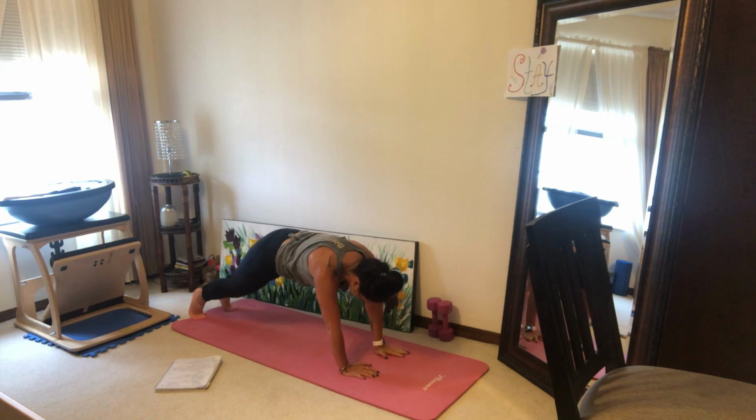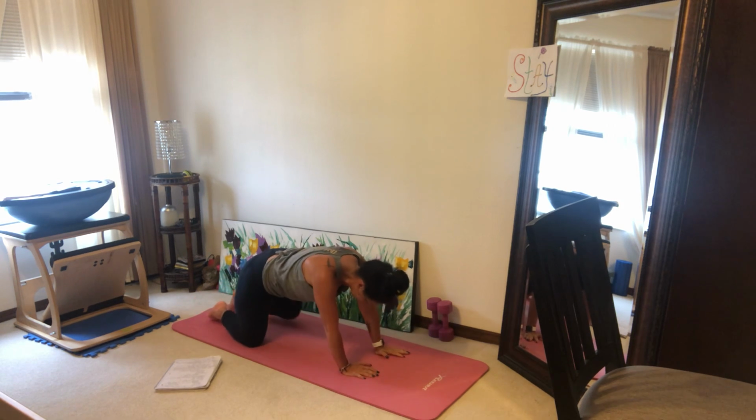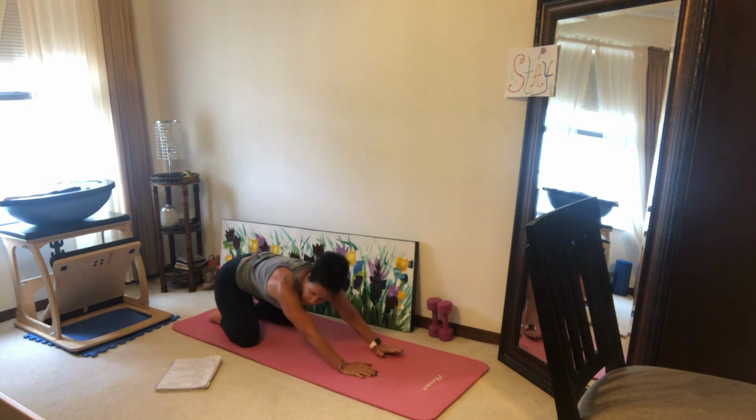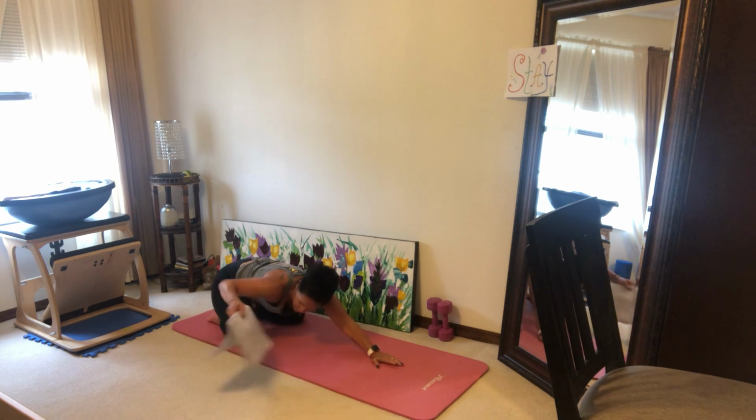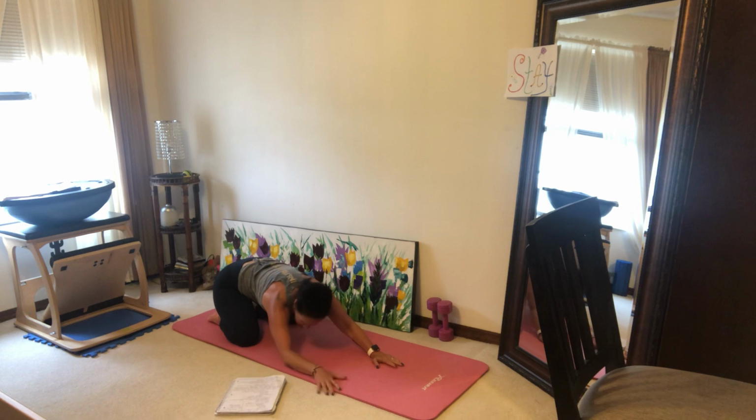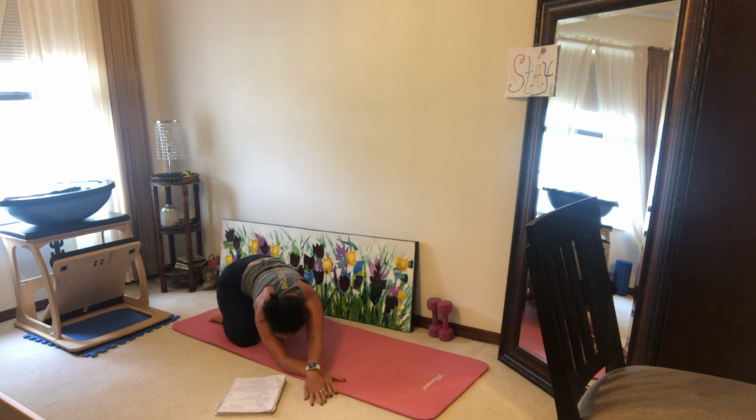Rotate down. Slowly find your knees back into a little child's pose. So reach back. Find your child's pose for me, guys. And let's take those hands to the right side of our mat. And just find a nice stretch in the left side of our body.